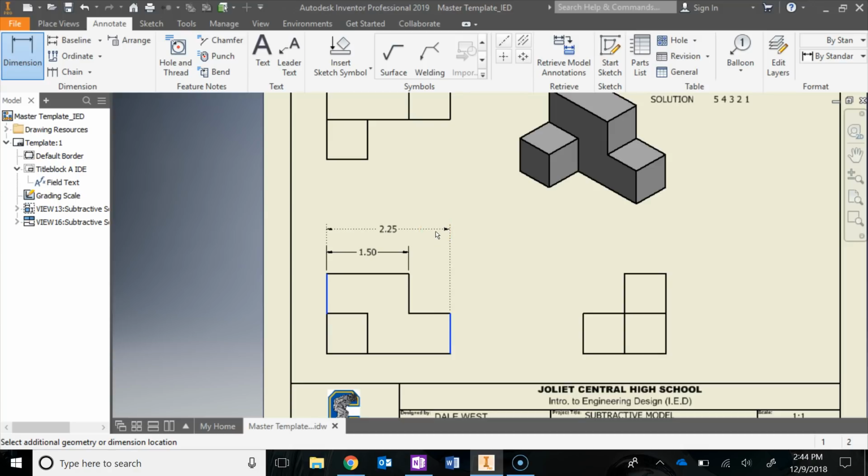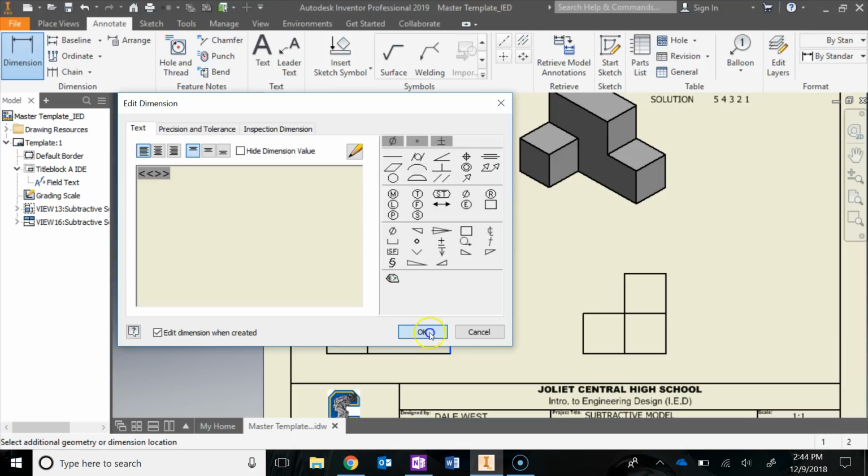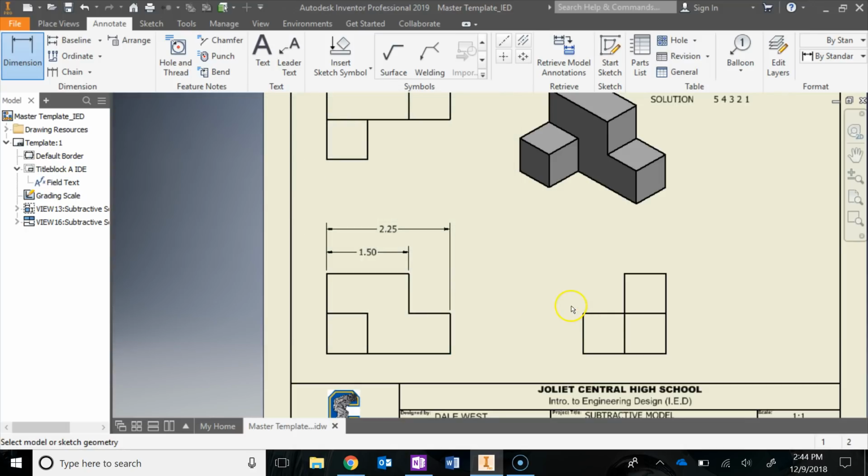There's my dotted lines and I could left click to add the dimension. That's one way you could do it. Instead of clicking the lines though, you could also just click the ends of the line. So I could click that point, the green dot, and this point. Either way we'll get the job done.